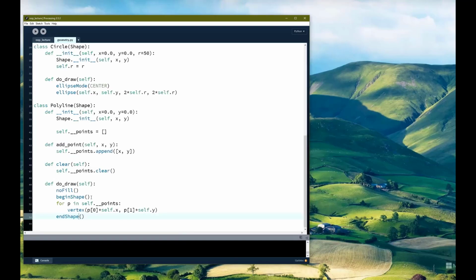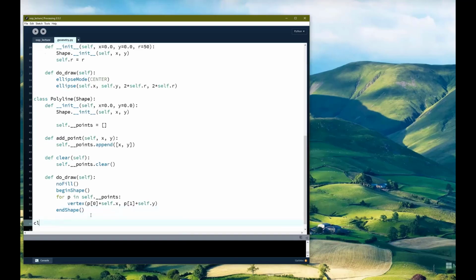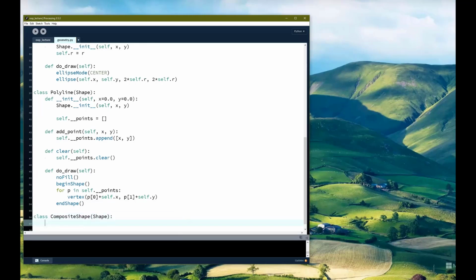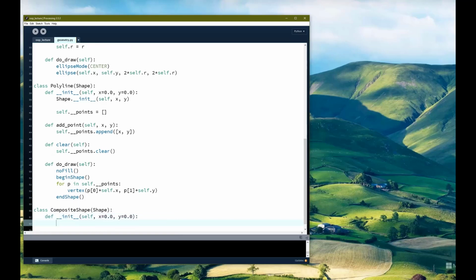So what we can do then is create a class CompositeShape. In this class, do draw self.